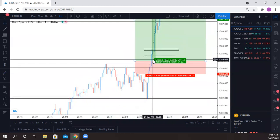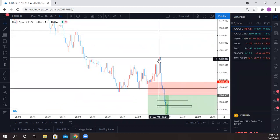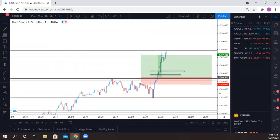If that were to happen over here, say it were a buy, like if I were to invert this, say I took that buy up here and it started to run down against me, I would literally close it at half or a quarter of my loss. That way I don't take the full loss. So that's how I manage those things.